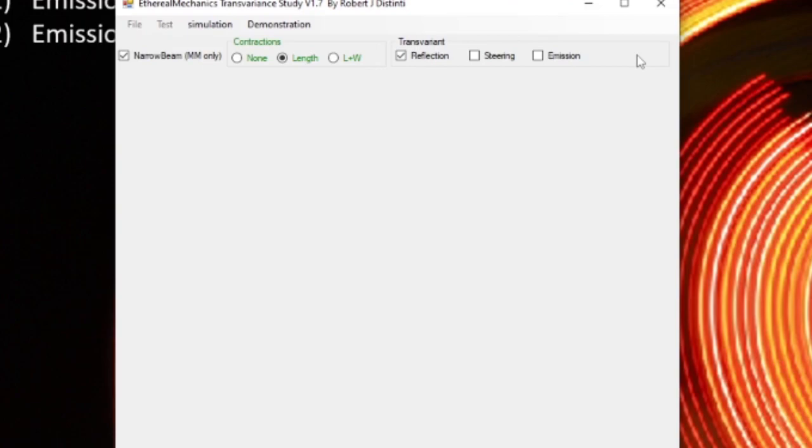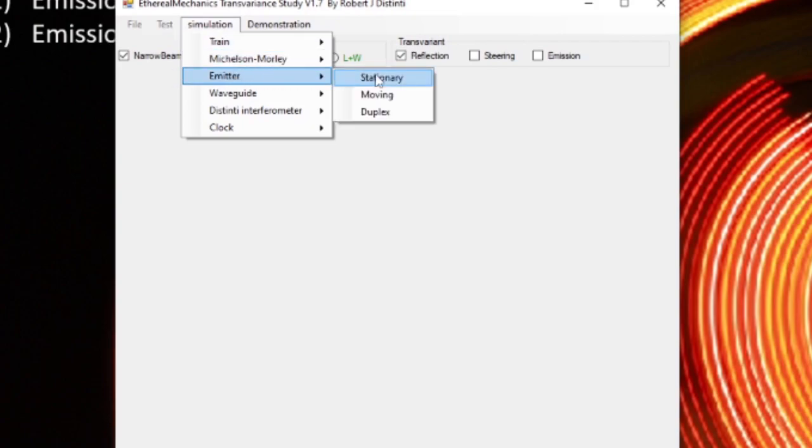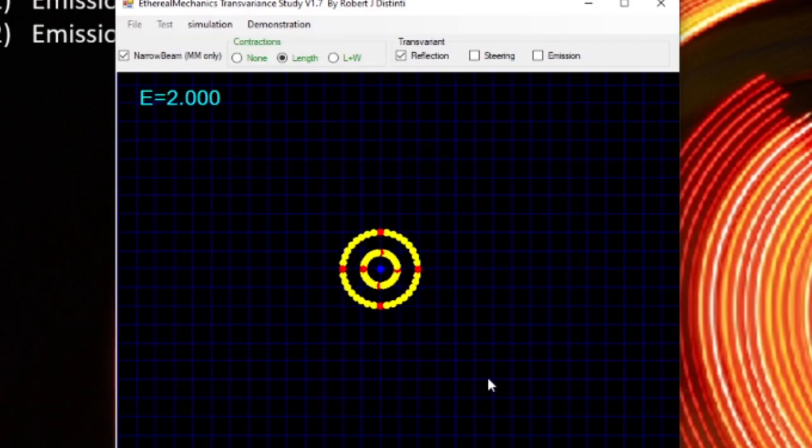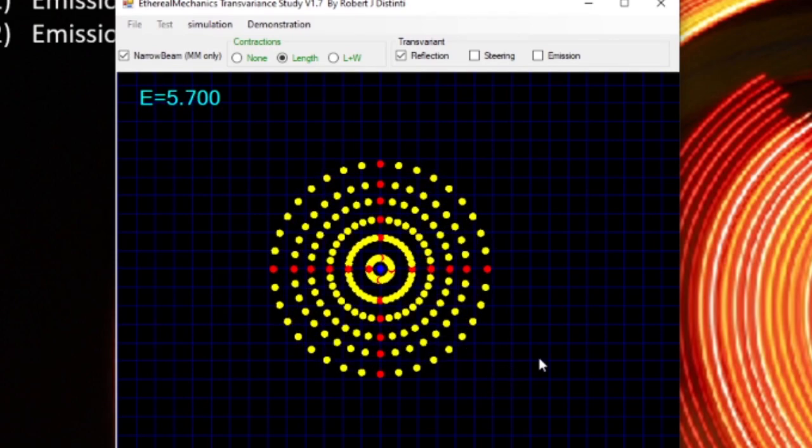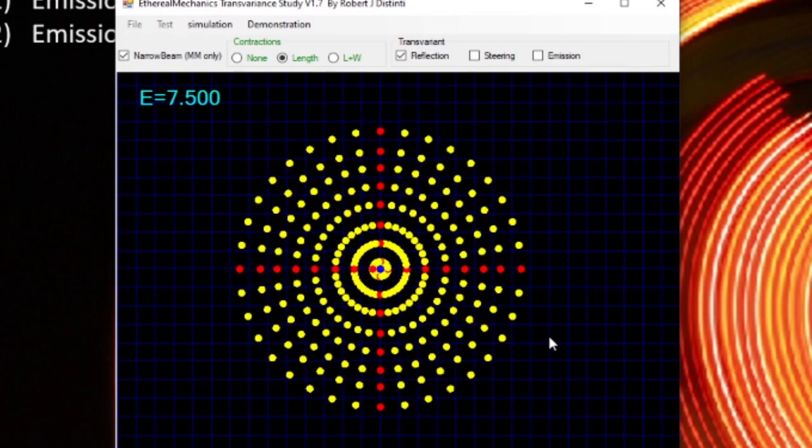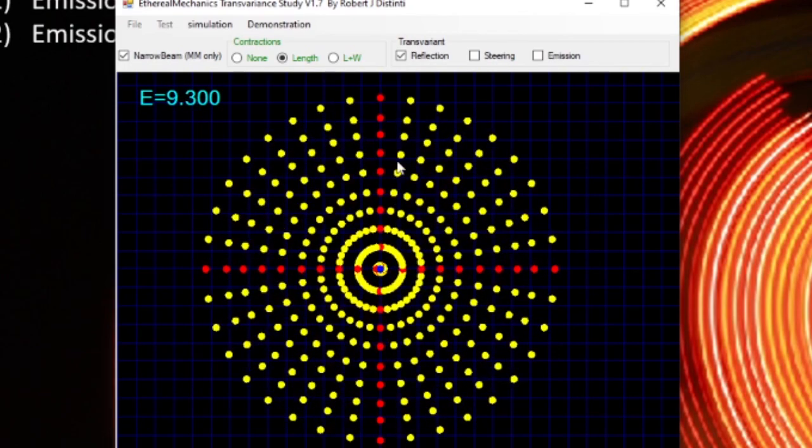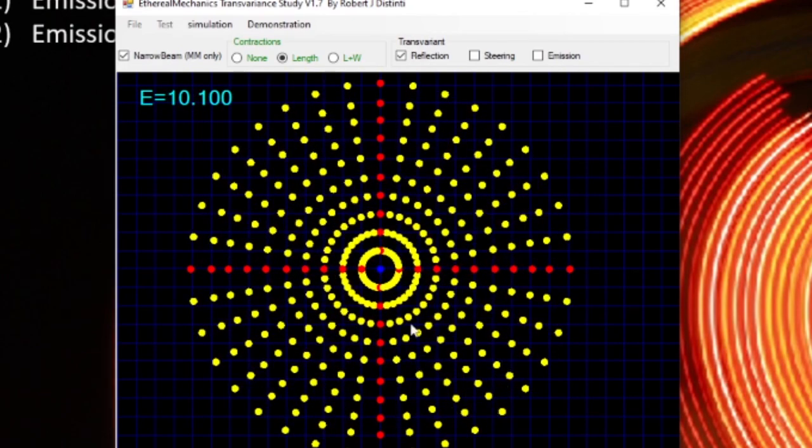Let me show you what is more formally known as the emission coupling. We go into emission, stationary. What these are, this simulates the emission from a field source. This could be like a Coulomb field from an electron. The field lines are being emitted off uniformly in all directions. These red ones are painted red just for reference purposes. They're the ones that would normally be on the cardinal axes.